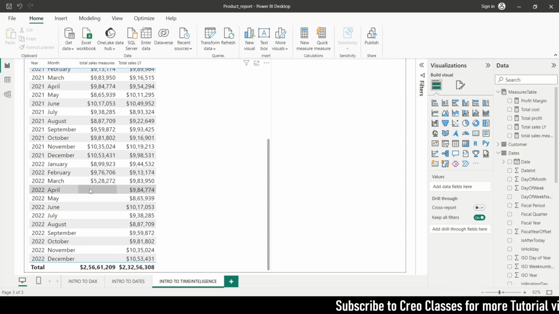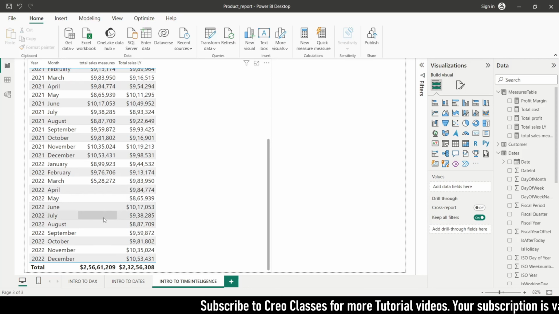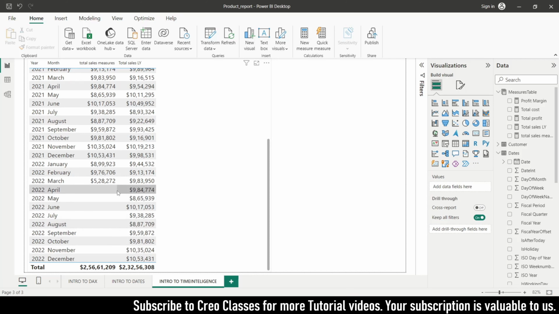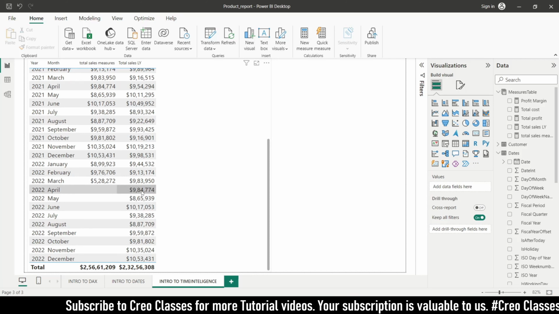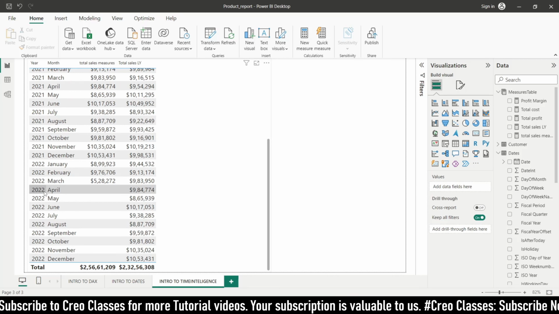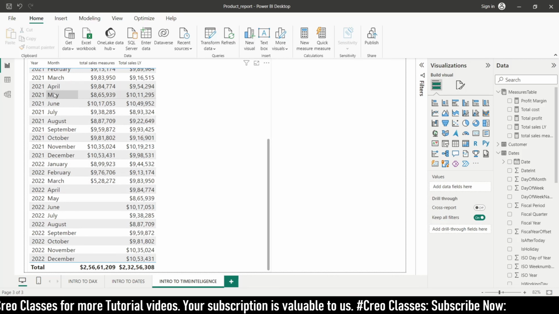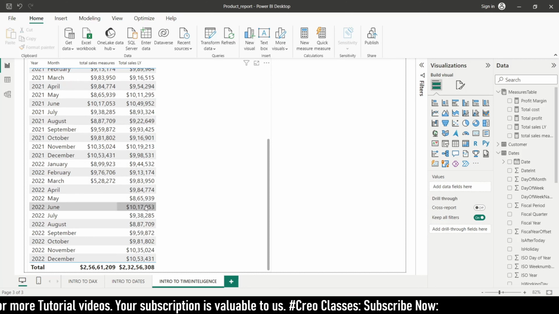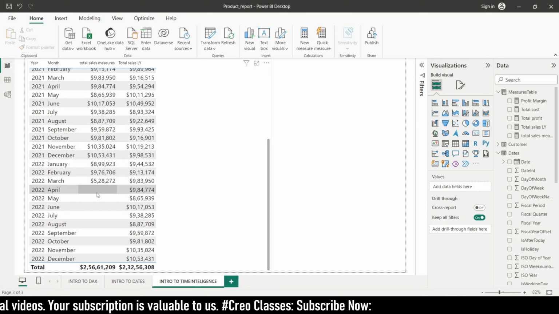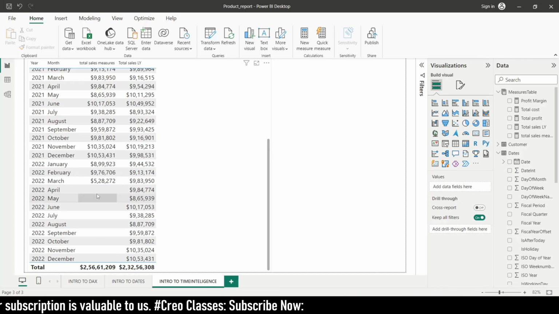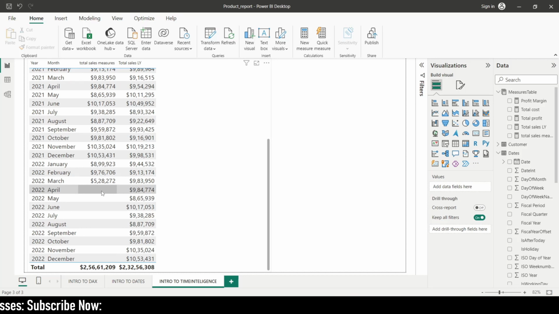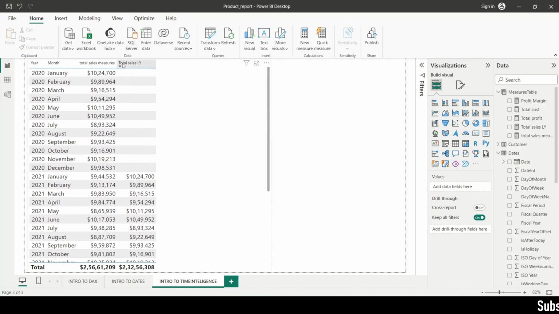Okay, so this is kind of old data, so the data is not sufficient for me to explain to you guys. Here we don't have any data for this month for the current year, so it automatically changes to the previous year. When we go for the last year April, we have 984,774. So here it will be the same for the previous year. So for this year, we can predict the sales comparatively to this. This will be the April month, so we will get this much sales when compared to the previous year. Okay, so this is how you can create the total sales for last year.